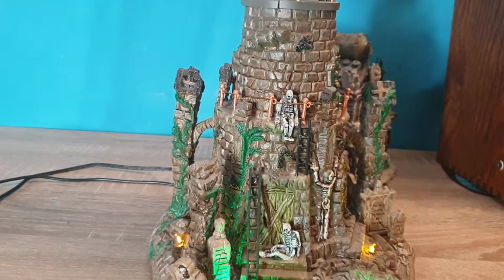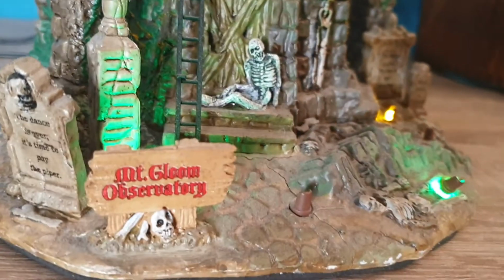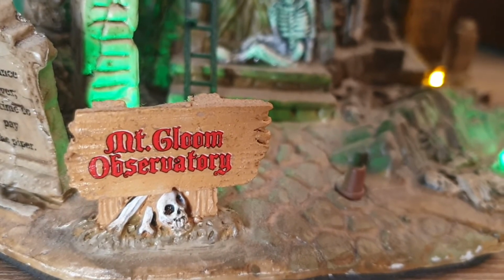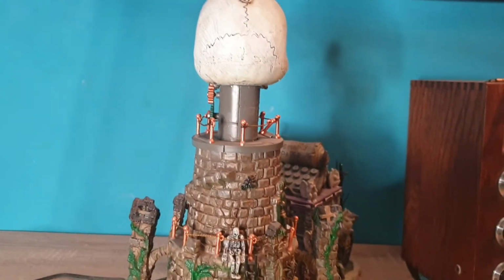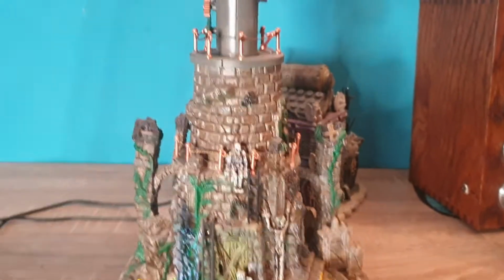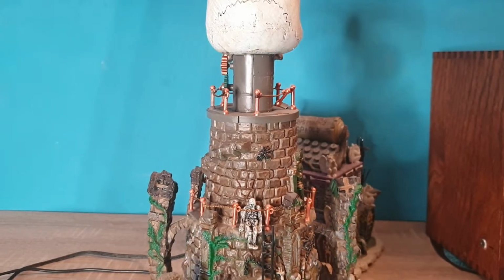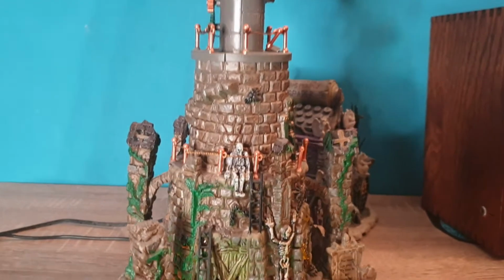So this is Mount Gloom Observatory. And they have many, many of these. Some have been retired. They come out with new ones every year. This is what's sold at Michael's craft store. Every year they have a display of these. I don't know if it's all year round now or not, but they have a display of these around Halloween.